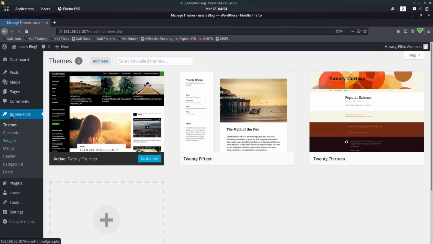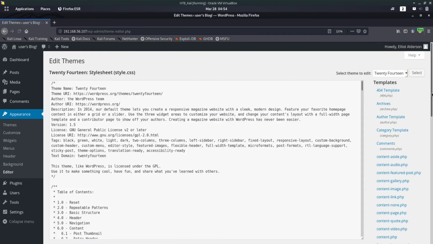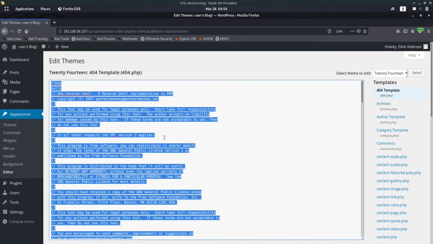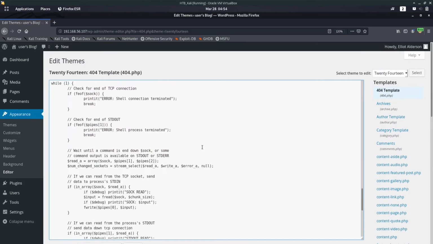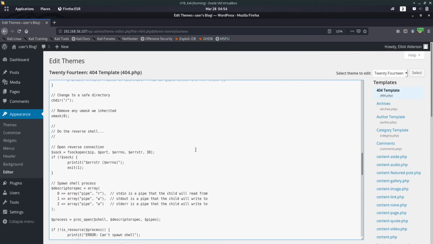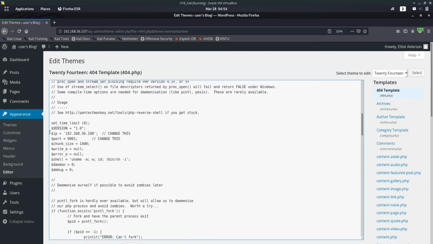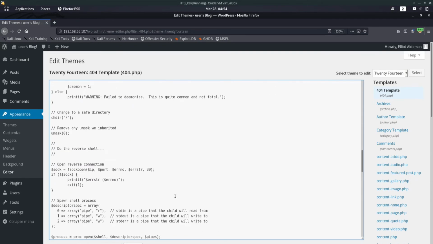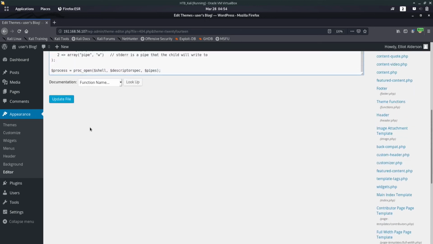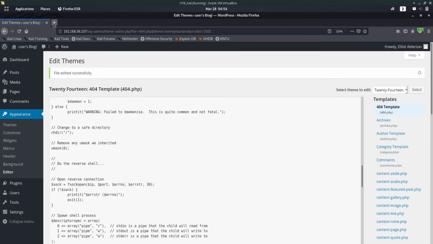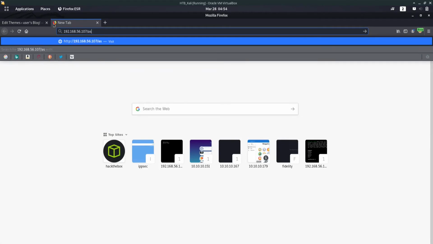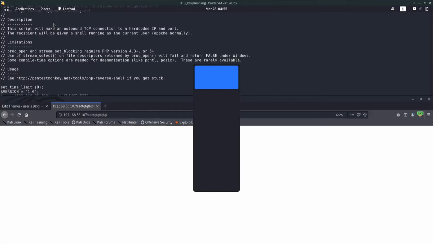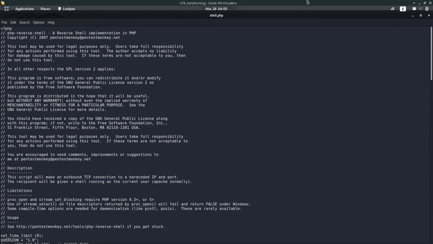Appearance, edit. We want to do the 404 page. We want to check if everything's correct here. IP, that's correct. Update. And now if we go to that and we just give it some junk, it will go to a 404 page. And I forgot to start my listener.